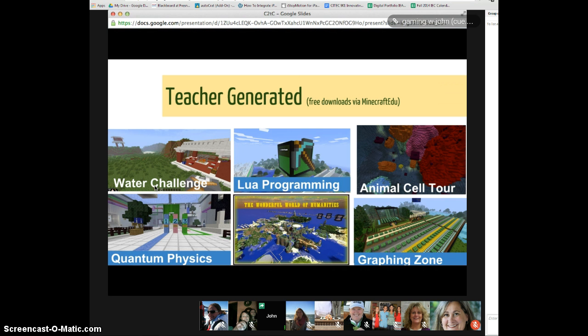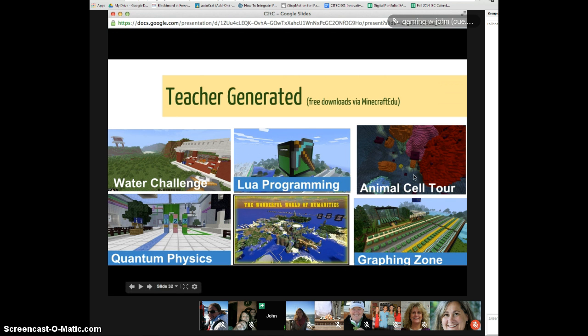So it's a team challenge, your team against other teams, trying to figure out who can create the most productive kind of ag land in this one area. And that's set up by the teacher. That's all built and in place, and the kids get dropped in. I mentioned the Lua programming one in Computercraft EDU. Again, developed by the teacher, so the kids drop in and they just follow directions and work their way through the world, kind of like a Disneyland.